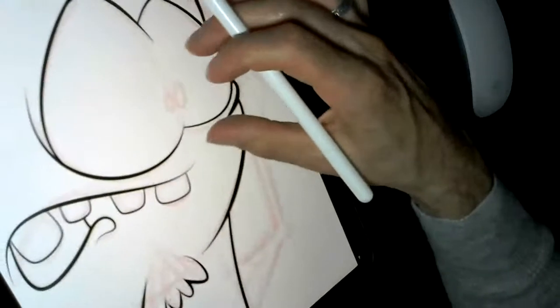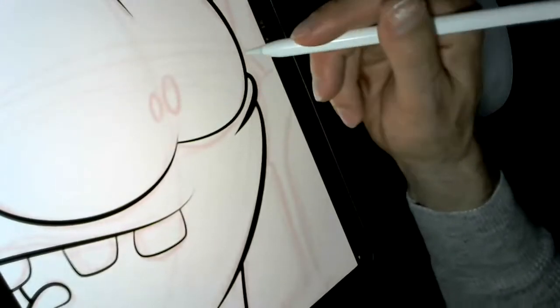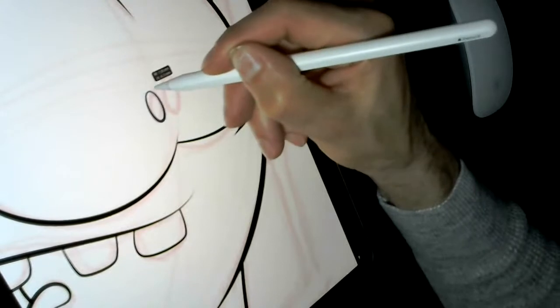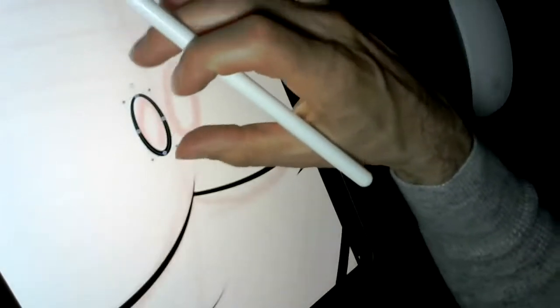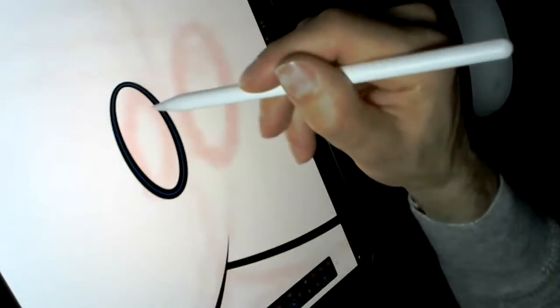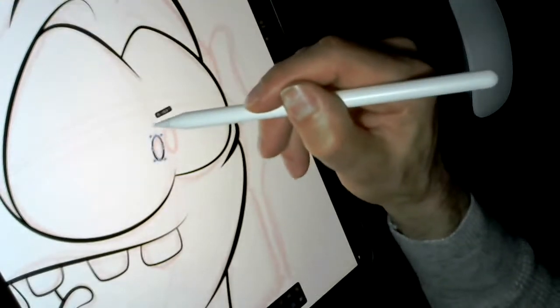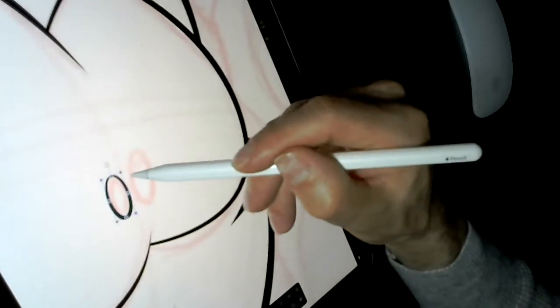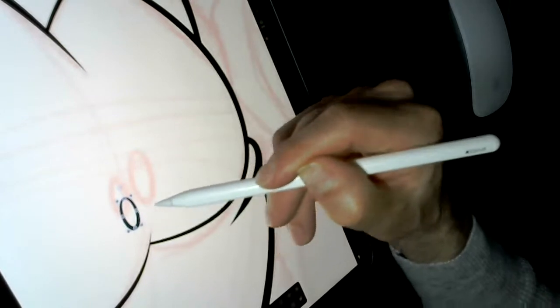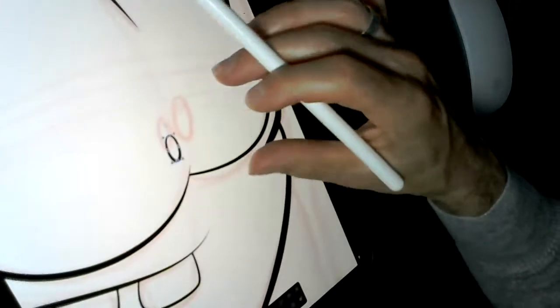Right, eyeballs, or the, what you call them, pupils. Just circles. And we'll make sure the ends are the same thickness. So the good thing is I can muck about with these now and get them positioned where I want them.